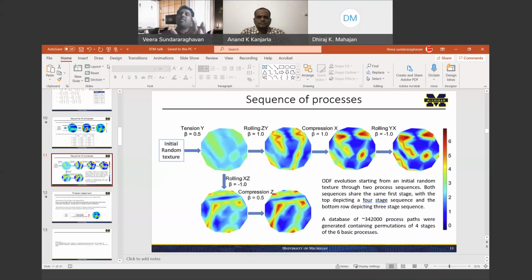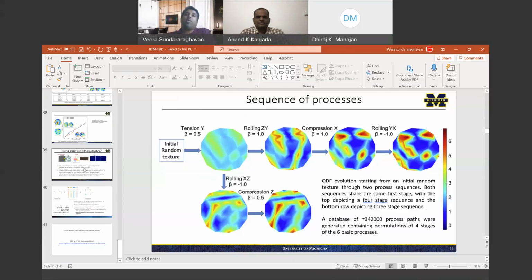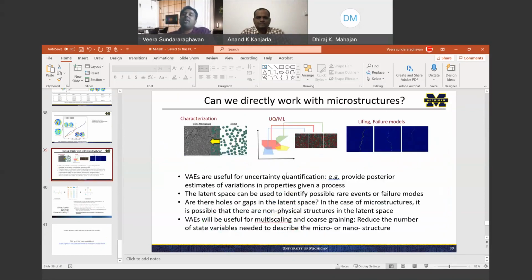So this is just preliminary work on data science just for textures, but like I said, the goal really is to do full microstructure learning. This is what we are going towards, which is directly working with EBSD images. Yeah, I got that, you clearly mentioned that in your presentation. Yeah, so that's the future. And there are basically no papers on this right now. So this is an open area of research.